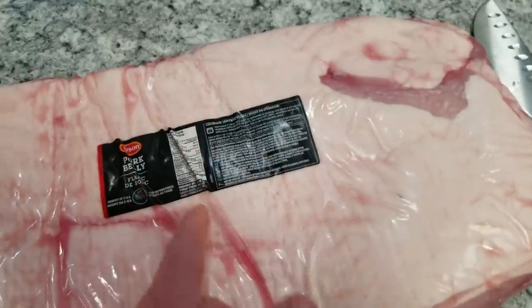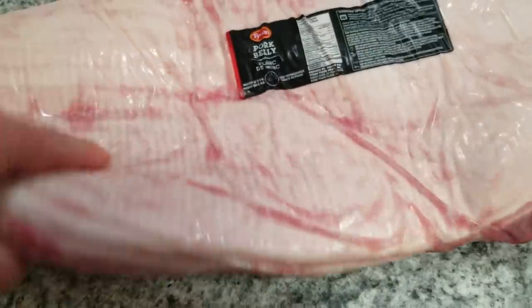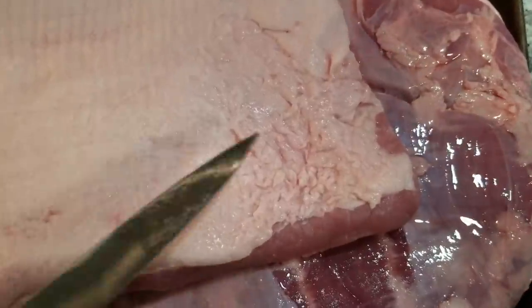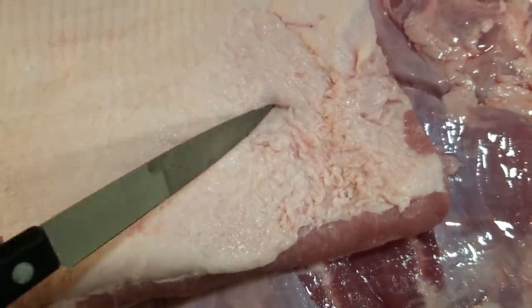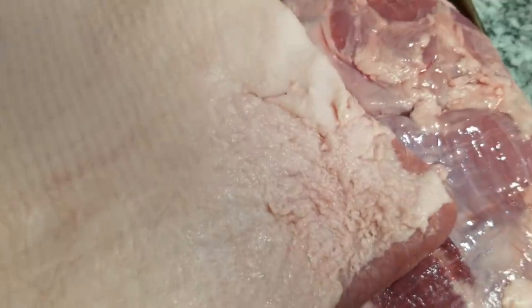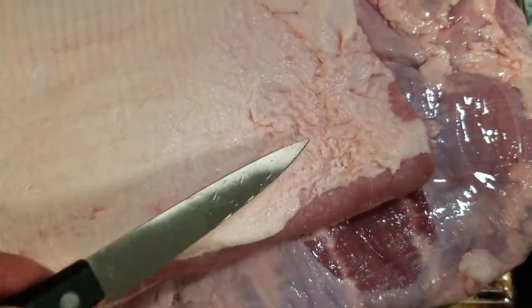I'll drain off some of this fluid. I think mainly it's water, because profit — water's cheap, meat's expensive. There's the fat. You see how grainy and blubbery and gelatinous it is? That doesn't happen when the pig's actually running around. The pigs you get from the butcher, it's not like that. They maybe get to run around a little bit more.